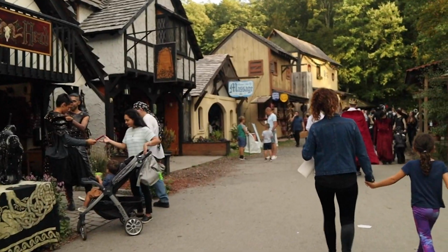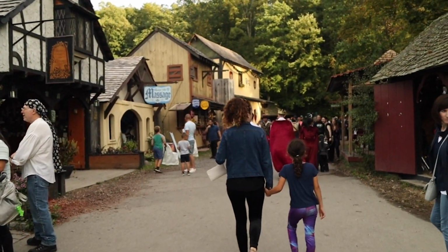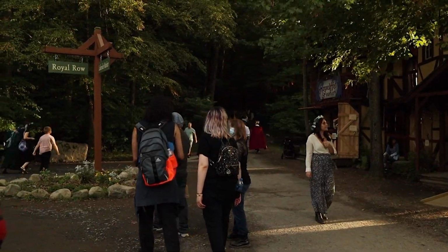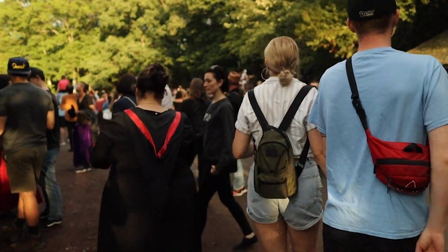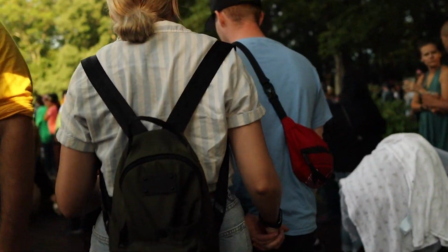Okay, so my last suggestion can go entirely based off of how you feel. If this is your first Renaissance Fair, you might want to stay and see the entire thing. But if not, don't forget about all the cars in the parking lot, because the line to get in is going to be just as long to get out. So the biggest event that they have at the Ren Fair, I'd say, is the final joust, which starts at about 5:45. There are so many people there, that's basically where the entire fair is at that point.